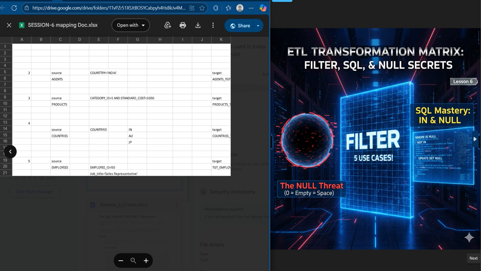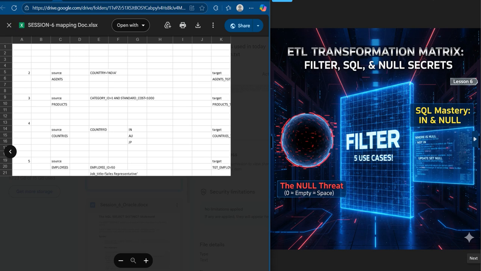So what are the transformations here? The most important ones are the filter transformation, expression transformation, aggregator transformation, union transformation, joiner transformation, router transformation, update strategy, and transaction control transformation. These are the main transformations. In the part of transformations, first we are going with the filter transformation. That is a very easy transformation. Let me complete the transformations; I will summarize all of them at a time once you get an idea of this.